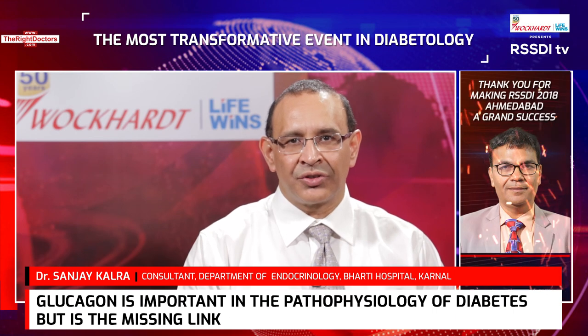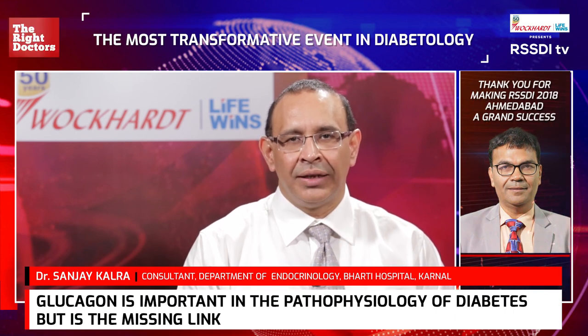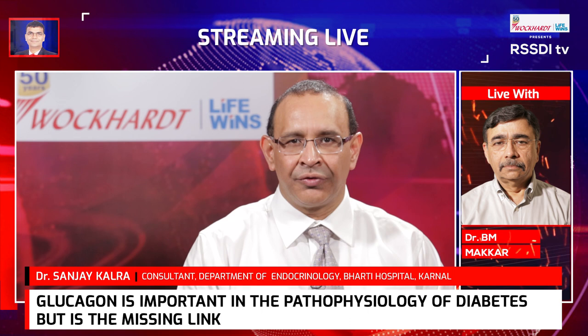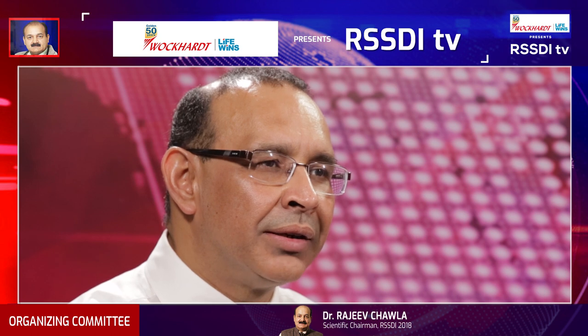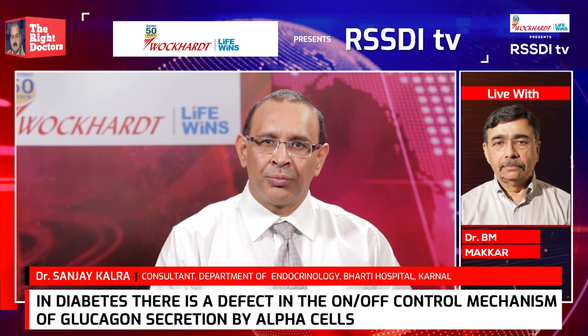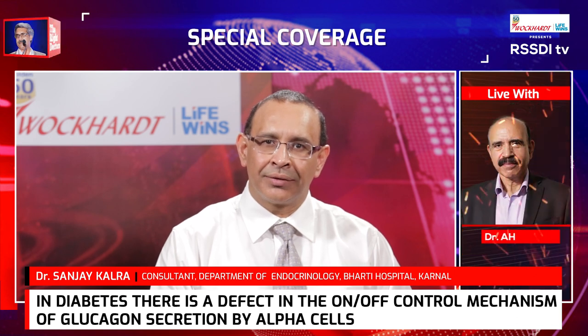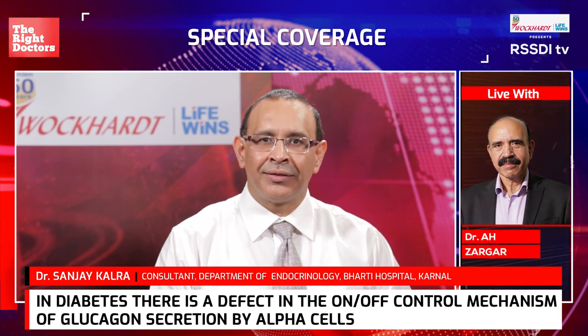So it's not so much of a structural defect as a functional defect. The alpha cell does not know when to turn on its secretion of glucagon, it doesn't know when to switch off the secretion of glucagon, and this is one of the defects of diabetes. We must also remember that as opposed to other hormones which usually have negative feedbacks, sometimes positive feedbacks, glucagon is a free-running secretion.